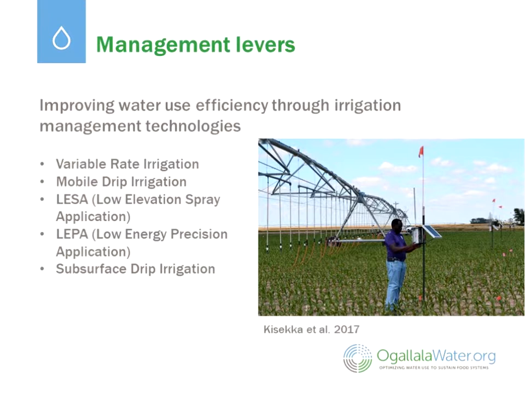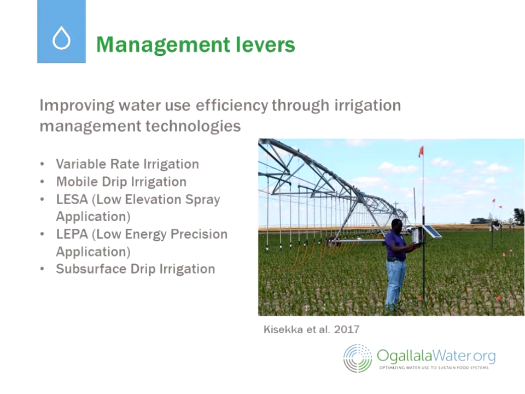This is some work that one of our collaborators on the team, Isaiah Kiseka, has been working on in Kansas, looking at comparing sprinkler heads to drip lines pulling through the field, and his study did show about a 30% decrease in soil water evaporation with that mobile drip irrigation. However, at the same time, we need a lot more data to really understand what the net effect is in terms of water use efficiency and the value of some of these different technologies.